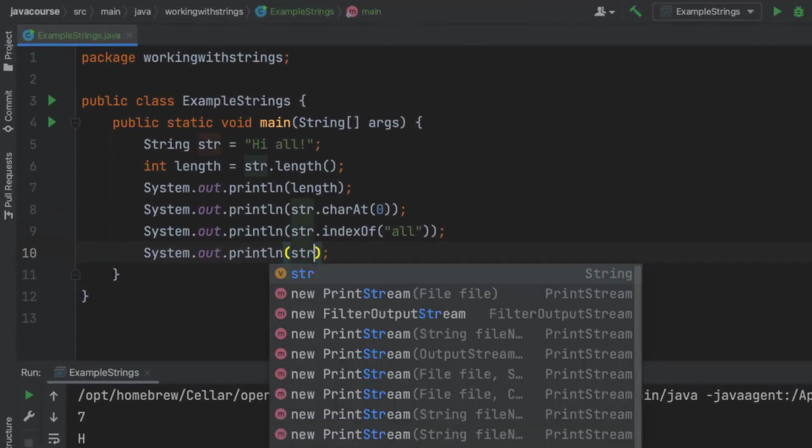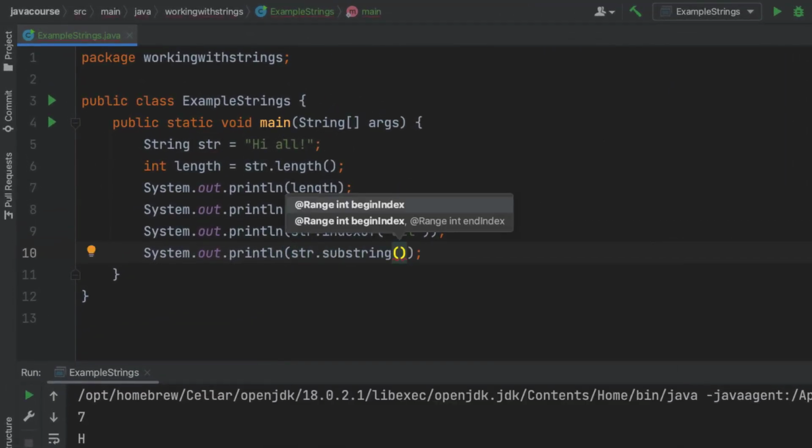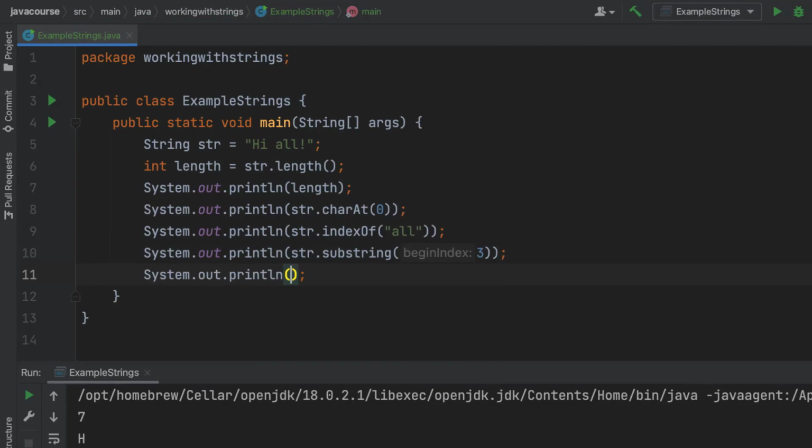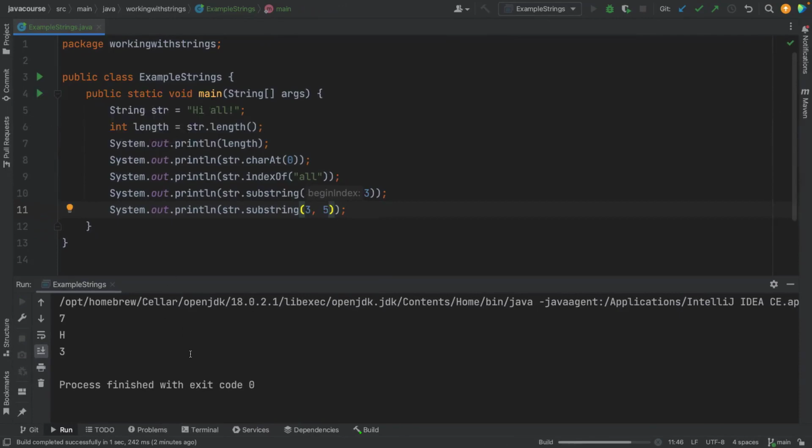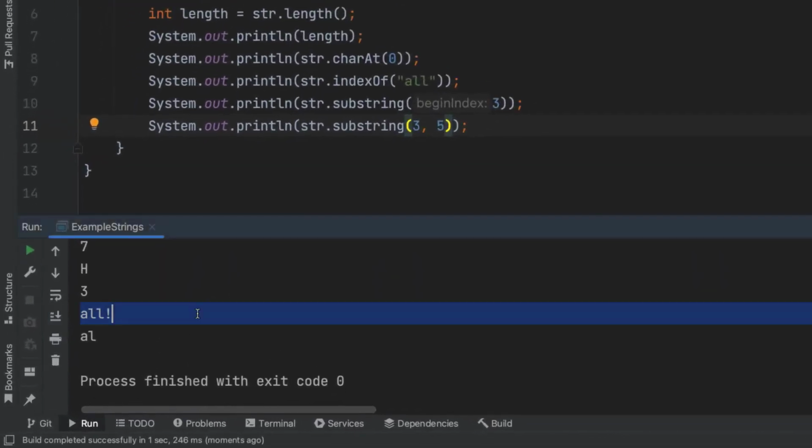If I say str.substring and then specify the begin index 3, it is going to start there and go on until the end of the string. I'm also going to do something similar, but now I specify an end index as well, and I'm going to specify 5. And this is quite a subtle, important thing to know. The first one, you can see here, just continues until the end of the string. The second one, you might be thinking, 3, 4, 5, that should have been the full word "all", but it's just "al". Well, it's an exclusive range, so it's going to continue until the end index minus 1. Again, it's an exclusive range.